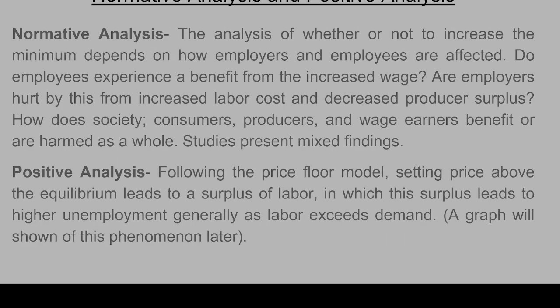So the normative analysis is whether or not we should increase minimum wage, whether or not it's good for employees, for employers, whether or not employees experience a benefit from the increased wage, or employers are hurt from the labor costs and decreased producer surplus, how society, consumers, producers, wage earners are benefited or harmed as a whole. And the studies present mixed findings. The positive analysis is the theoretical graphs of price floors suggest that if you introduce a price above equilibrium, you have a surplus of labor, which leads to higher unemployment, and as we see later, deadweight loss.